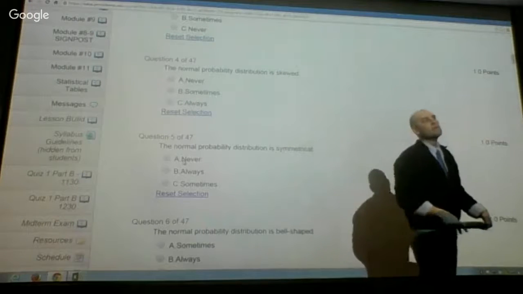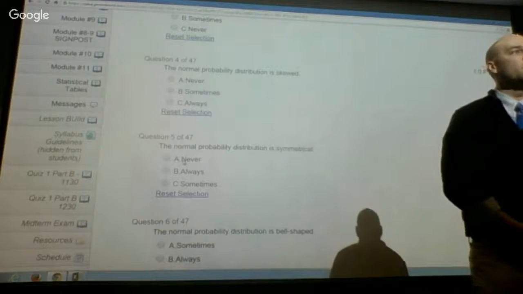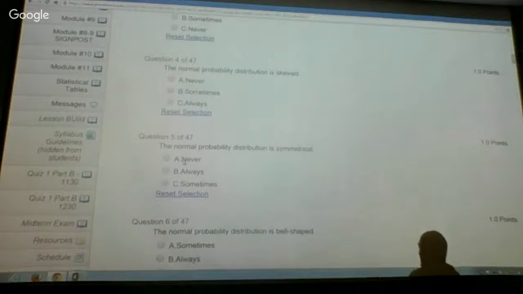Nevers have it. A property of the normal distribution is that it's symmetrical. The whole reason we care that it's symmetrical is so that when we use those z tables, we can use either a negative or positive z along with our own table.